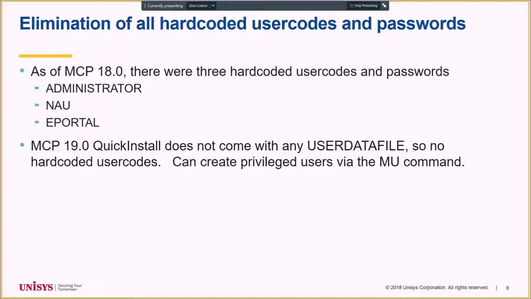So if you start with a 19.0 quick install, you will find there is no user data file on it, so no hardcoded user codes. You have to create them, and there's documentation in the implementation guide to help you through this process if you're starting brand new in 19.0.